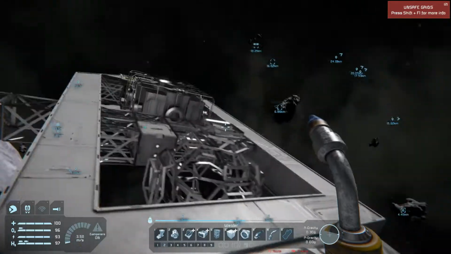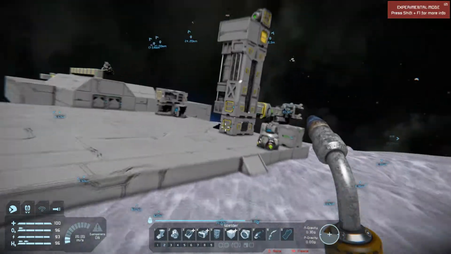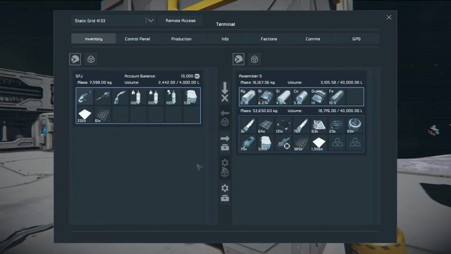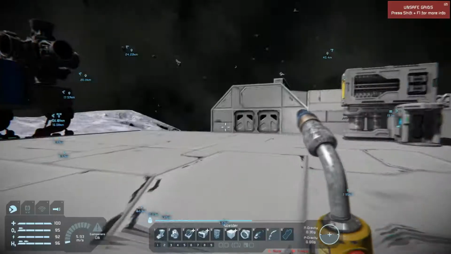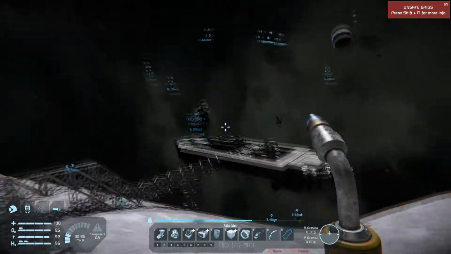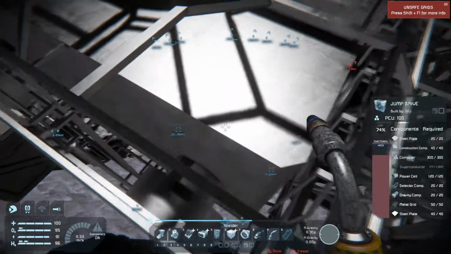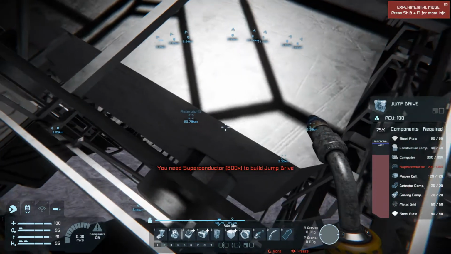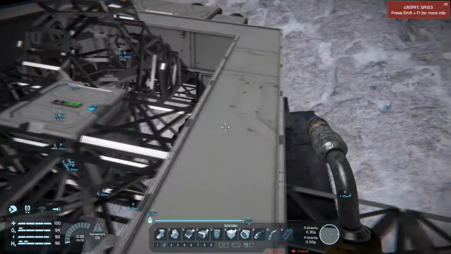I need to go find silver. I need to make some more superconductors. I don't know if I have any more left. I actually have only 23 left, and I think I'm going to need a heck of a lot more than that. Because yeah, I only have 200 out of 1,000, so I'm going to need 800 more superconductors.